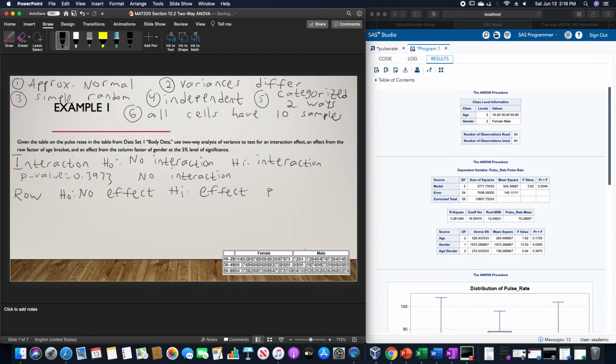The p-value from this, when we look at SAS, is going to be this top row, age, of 0.1725. Again, that's greater than 5%, so there's no row effect.